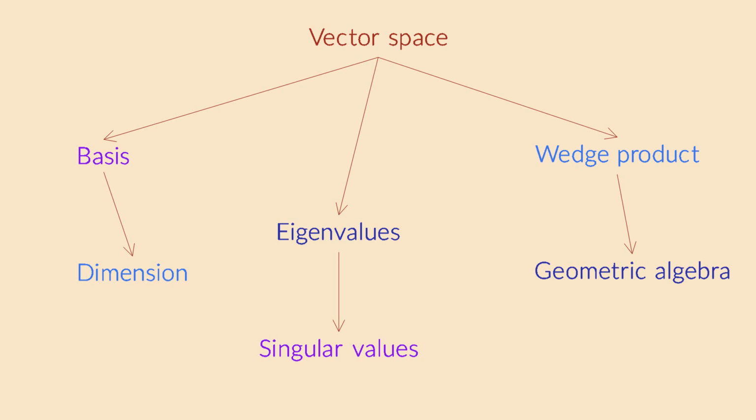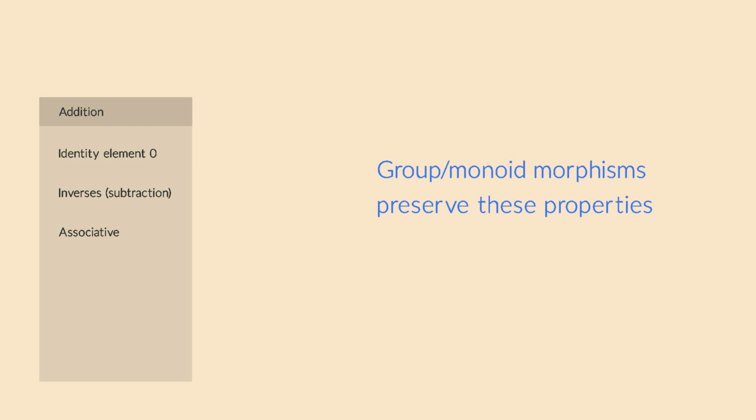Whenever we introduce a new kind of structure, it's always useful to find functions or mappings that preserve that structure. For monoids and groups, the structure consists of a binary operation with all its properties: associativity, neutral element, inverses. The mappings that preserve this structure are homomorphisms. They preserve the neutral element and the inverses and all the rest.